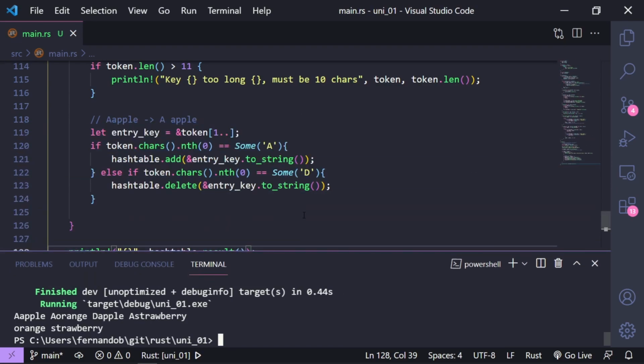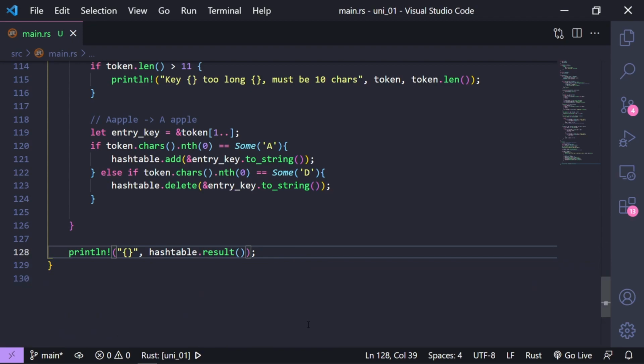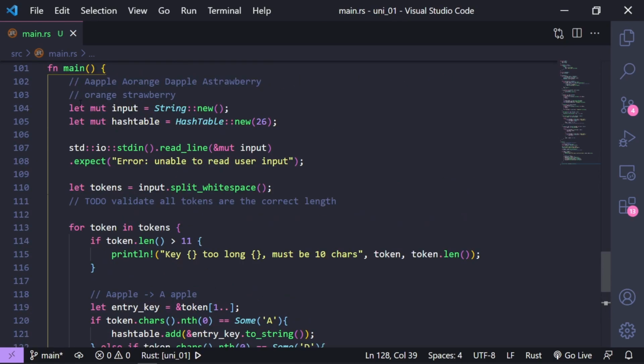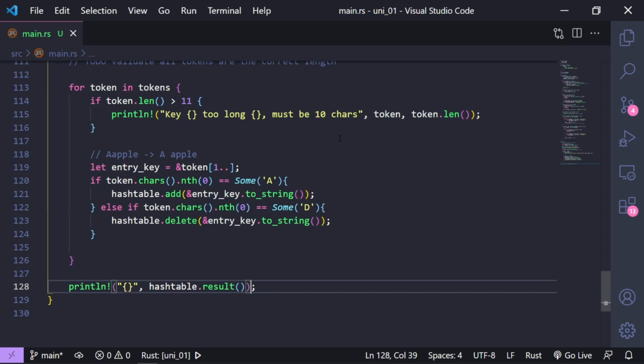Now, before we move on to the unit test, let's just go ahead and recap what we're doing and some of the things that we can make better. So we have two variables here that are immutable, our input string and our hash table that we actually implemented ourselves. Then we read the input, we split it by white space, and every single token is then treated as an individual token.